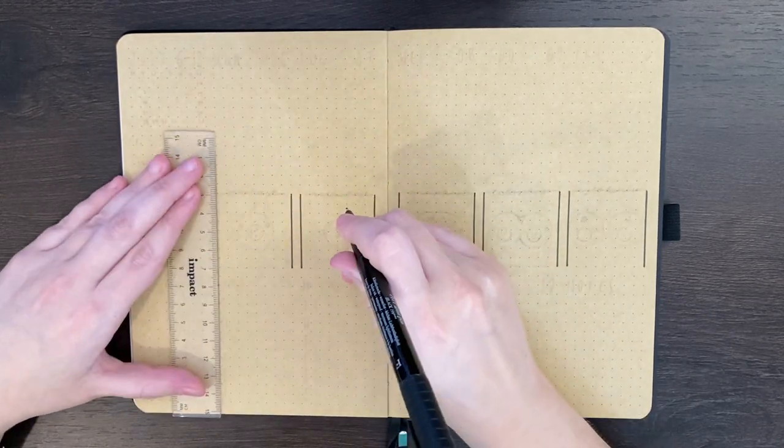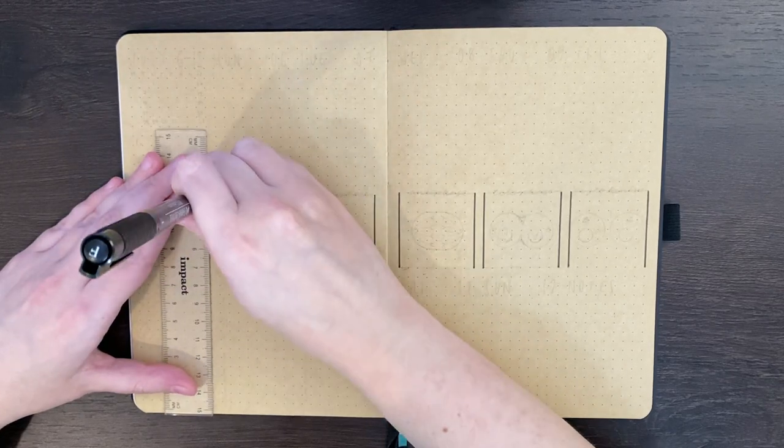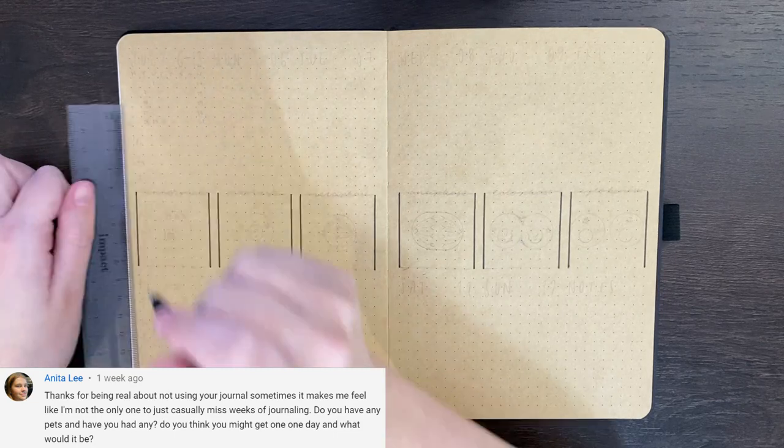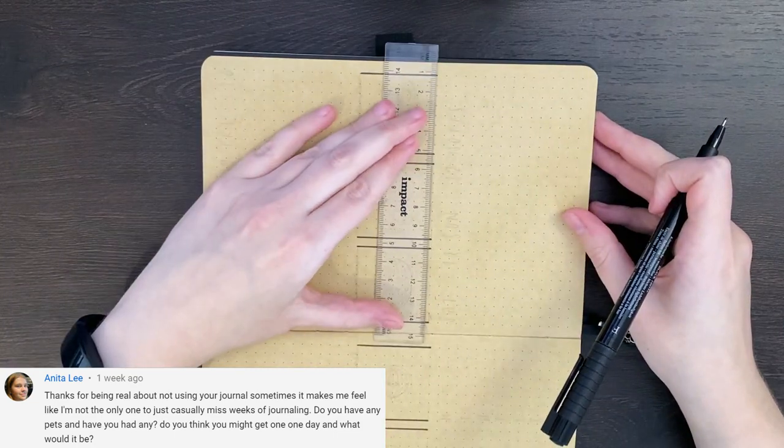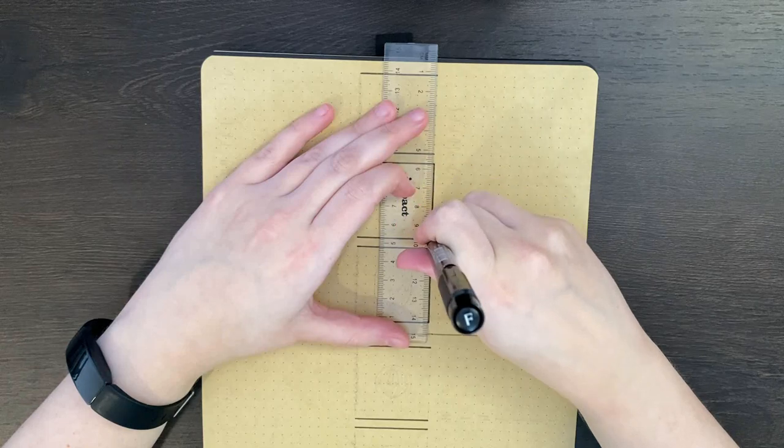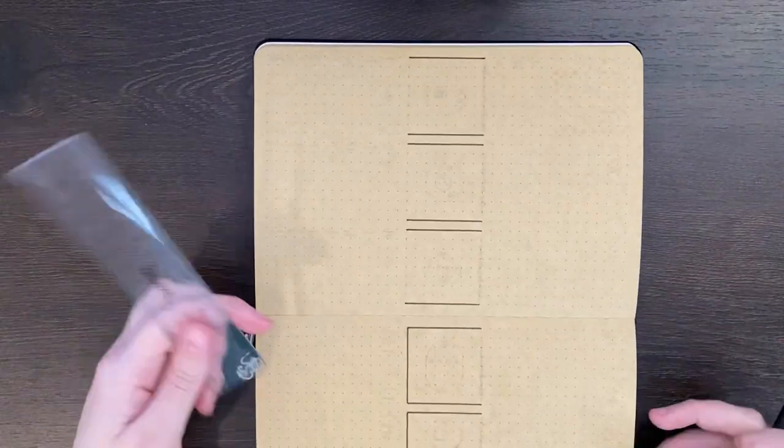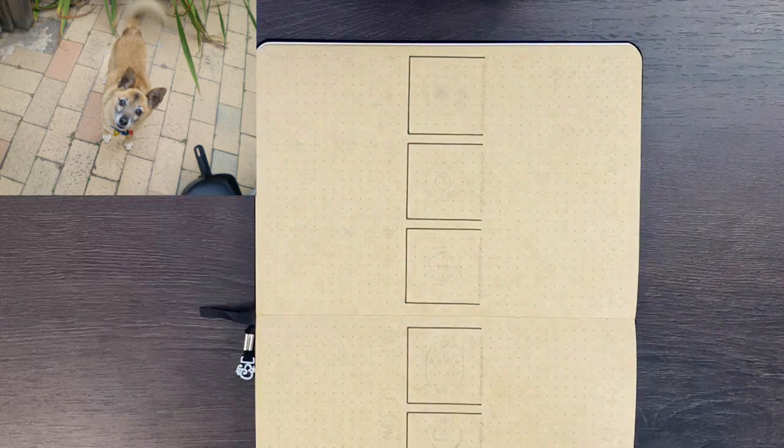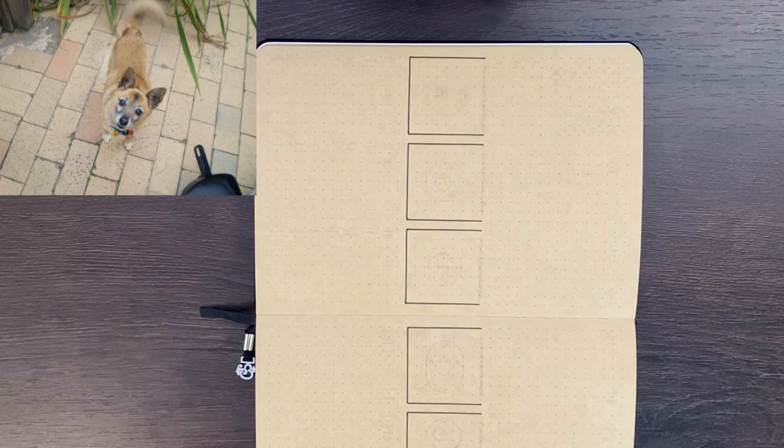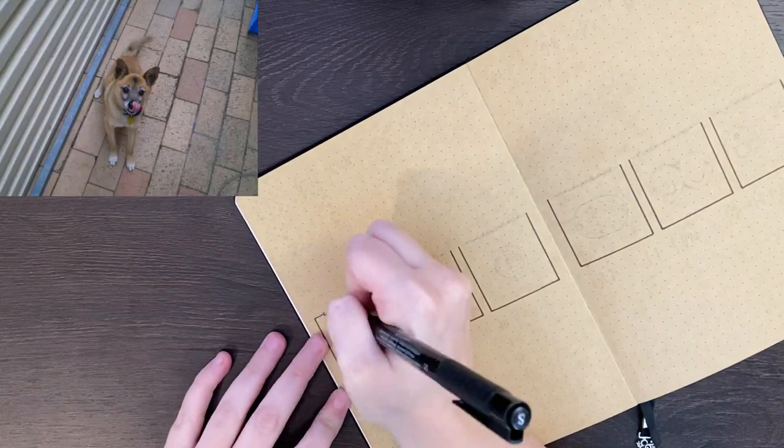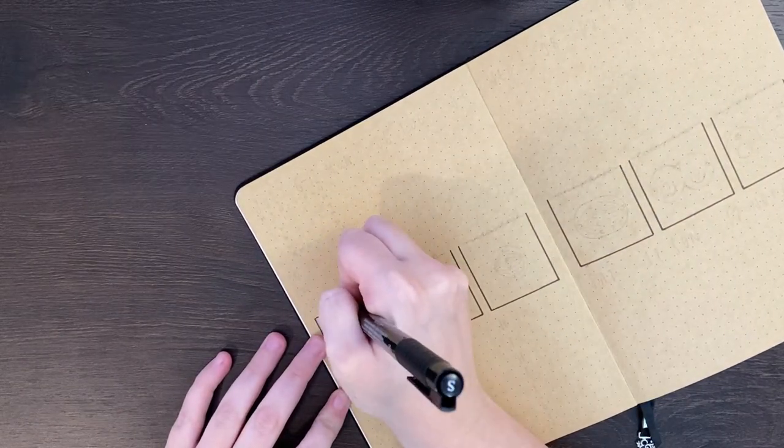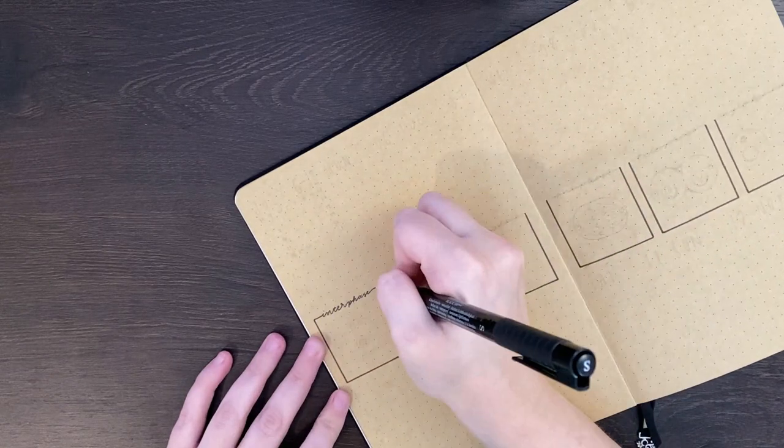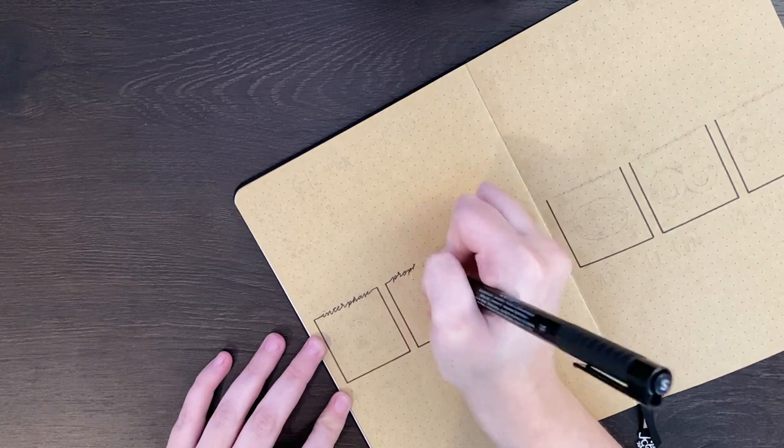In terms of the questions that were left on our last weekly plan with me, our first one comes from Anita, who asked, Do you have any pets, or have you had any? Do you think you might get one one day, and what would it be? So I've previously had several pets, though that was something like 12 years ago now. Most notably, I used to have a dog called Max, or Maximilian. He was a total cutie, he was a Jack Russell Pomeranian cross, and I just think he looked like a baby dingo. I for a short time had a pet Yabby, I also used to have a little pet Scorpion. When I was much younger, I had a cat called Spot, but Spot ran away.